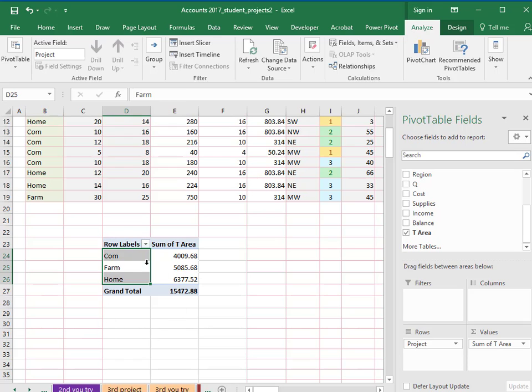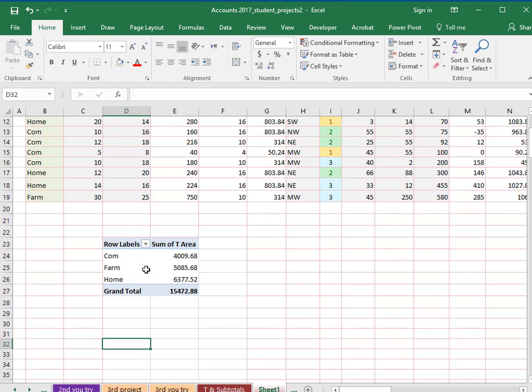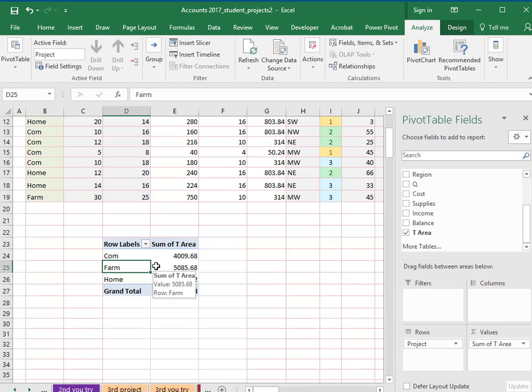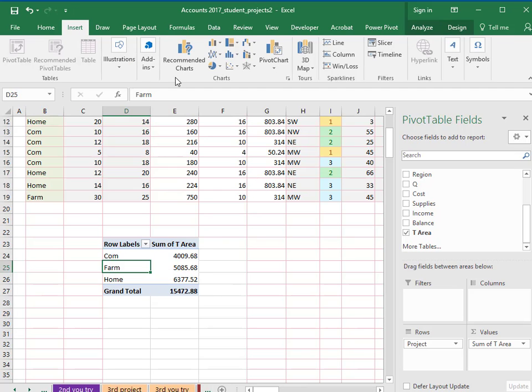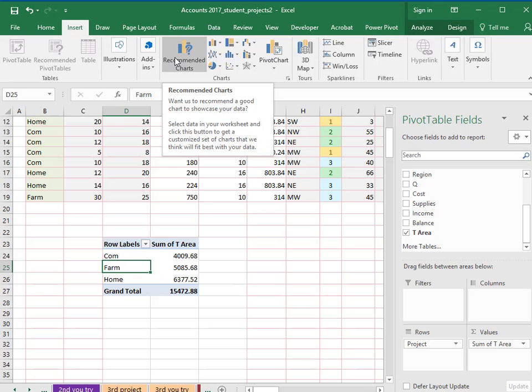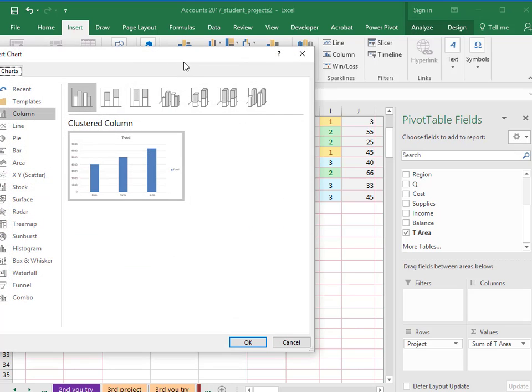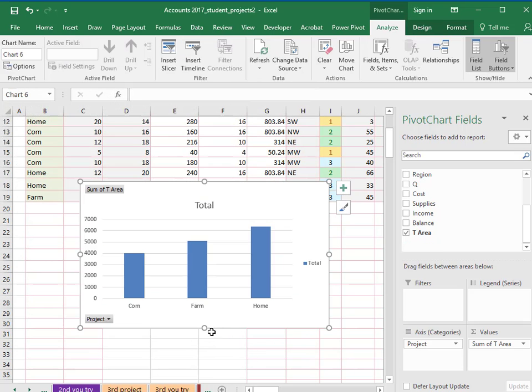But let's add a chart to make it a little bit easier to understand. So we'll select anywhere on the pivot table, go to the Insert tab, and good idea to choose recommended charts when you're doing pivot tables. And we'll check that and click OK.